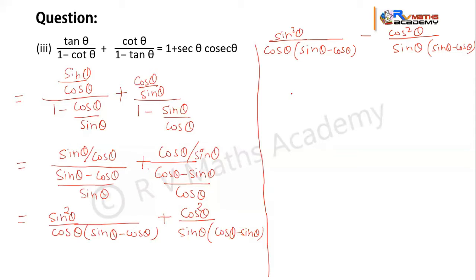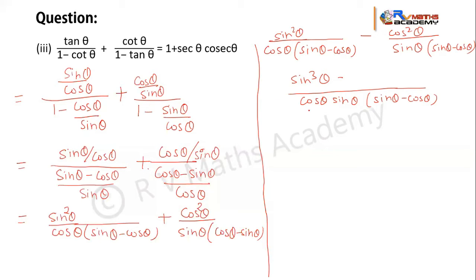Now you can just take the LCM, because whenever the terms are coming in the fraction form, you always have to take the LCM. So we will get cos theta, sine theta, and this is sine theta minus cos theta. So you can see here cos theta and sine theta minus cos theta is already written here. So sine theta into sine square theta, you will get sine cube theta minus the sine theta into sine theta minus cos theta. It is already written here.